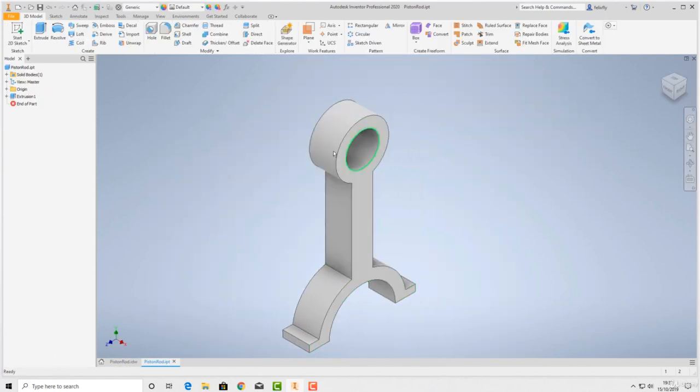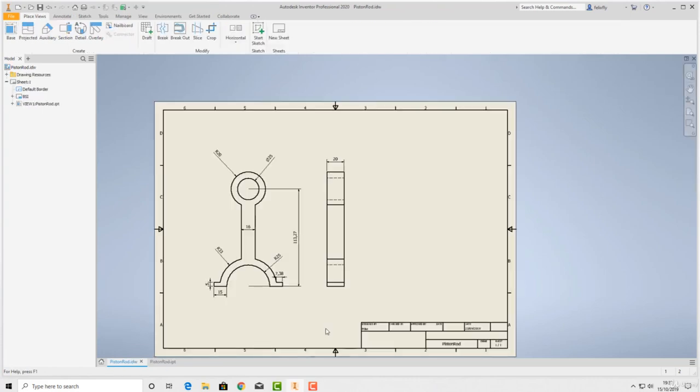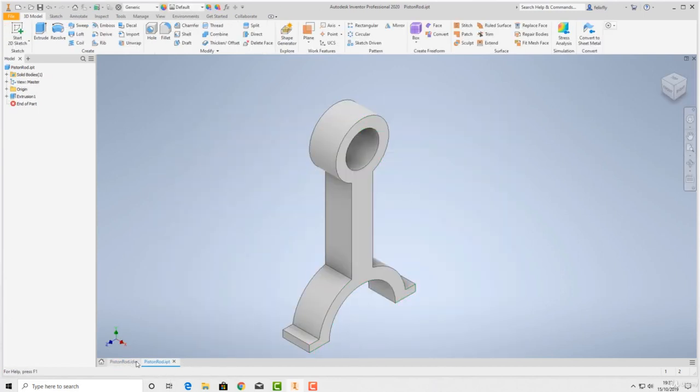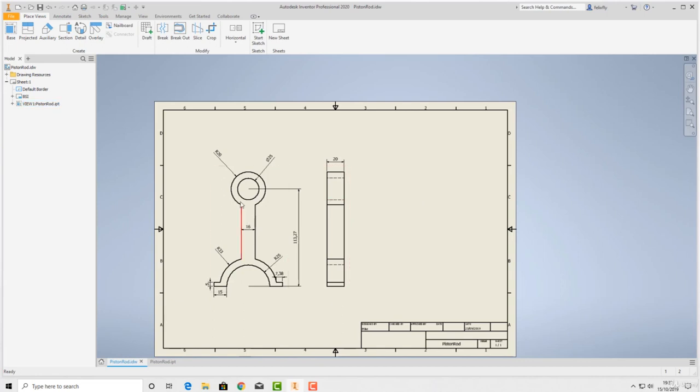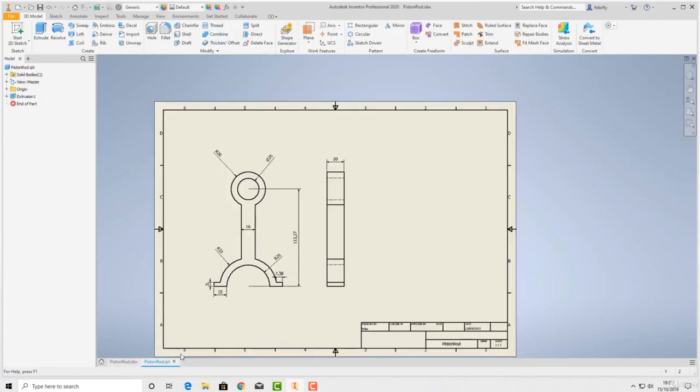So I created this part in my part file, and most of what you see here was done automatically. This is kind of a window looking through to our part file automatically. But a drawing file is something you can put dimensions on, text, you can put it onto a title block, that kind of thing. And this is what you would print out and give to a fabricator. Okay, and that's your drawing file.